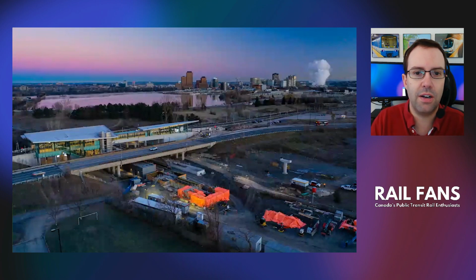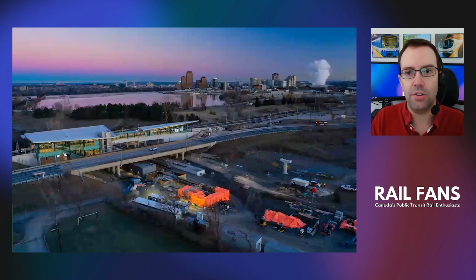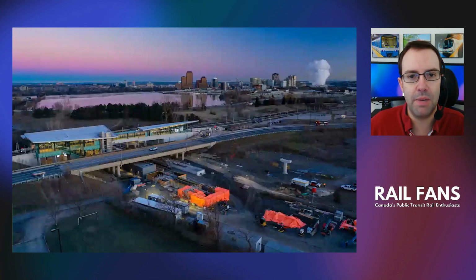So this line right here, obviously, if you want to see a lot of pictures on the progress on this line, a lot of our railfan contributors tend to frequent this line the most out of all of them. So I definitely invite you to visit Railfans Canada under the O-Train section, the Snapshot Updates. There's a lot of updates showing the many stages of progress that have happened on the south extension, virtually at all the stations. So first of all, we're going to start off at Bayview Station.